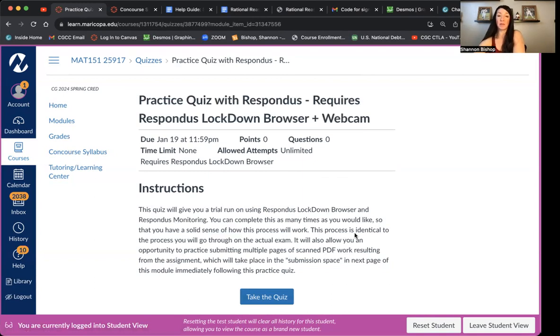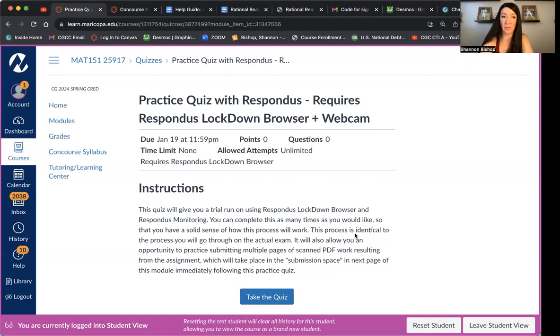Okay, so the next thing in module 0 is your chance to practice using Respondus Lockdown Browser. So in this class, your exams will absolutely be done using Respondus Lockdown Browser. And so that is something that you will have to download. Lockdown Browser is a downloadable, free browser.